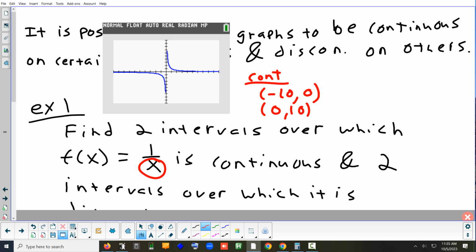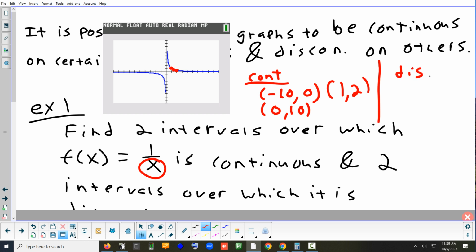1 and 2. Sure, 1 to 2. If you start at 1, that's there. If you go to 2, that's there. And if you trace from 1 to 2, you never lift your pencil. Yep. So all those are what we would call continuous intervals. And it would have been okay to put a bracket on the 1 and 2 here, because you could include the 1 and include the 2. That doesn't really matter. It's just with 0, you got to be careful in this one. You don't want to include a 0.